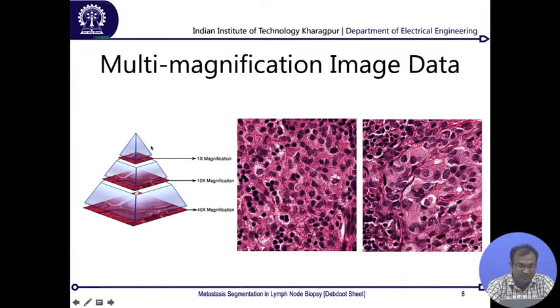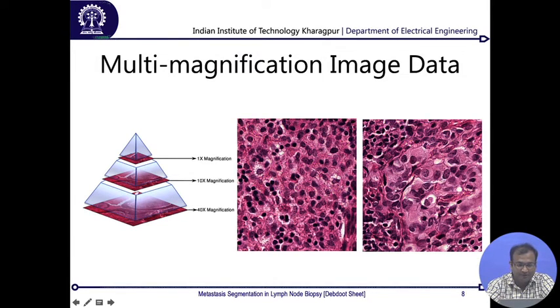So here this image was provided in 3 different magnifications, and that was put into a TIFF wrapper, and then you can use the OpenSlide framework APIs in order to read all of them. So please feel free to go through the website of the challenge, and you can download this data by just doing a nominal registration, which is free. So it's just some information you have to put down, and you can download the whole data.